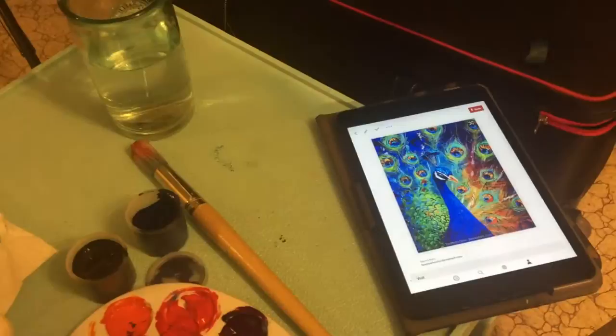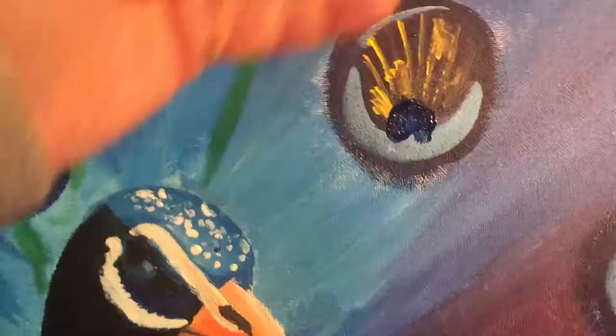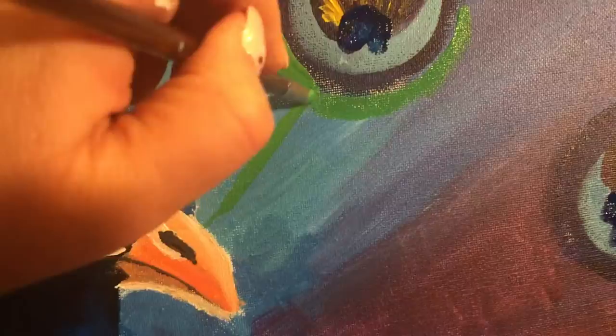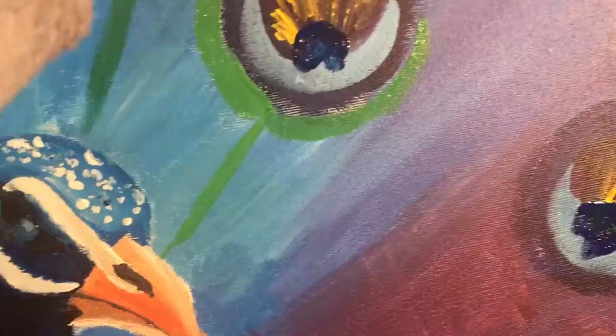I'm adding the details now — mixing light green and dark green together because that seems to look the best on the canvas right now. I have those angles coming here, so following that angle and bringing it down, then letting the brush do the swooshing motion. I'm using the flat brush. I would do the same at the top — just coming from the top and coming around just like that.